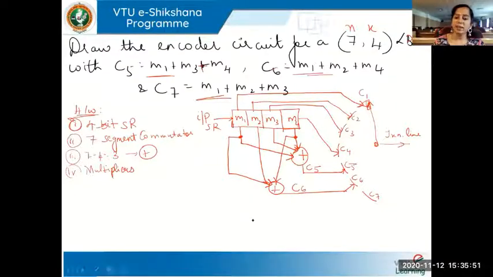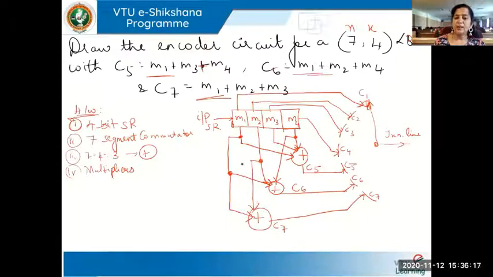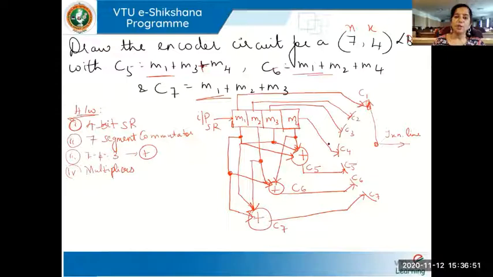For C7 = M1 + M2 + M3, a third modulo-2 adder takes inputs M1, M2, and M3 — tapping M2 from the same line. Wherever there is a connection, a darkened dot is shown; lines crossing without a dot have no connection. Each of these modulo-2 adders has three inputs and generates the check bits (parity bits), which are added as redundant information to the data to create a proper linear block code vector. This completes the encoder circuit for the linear block code.